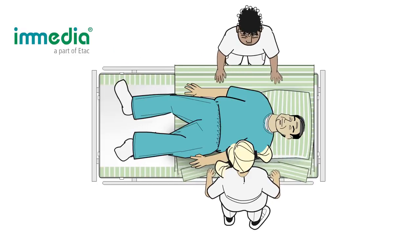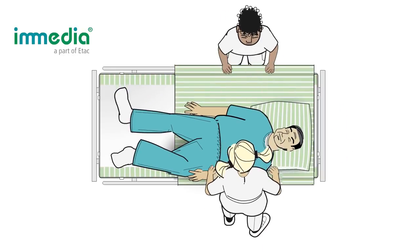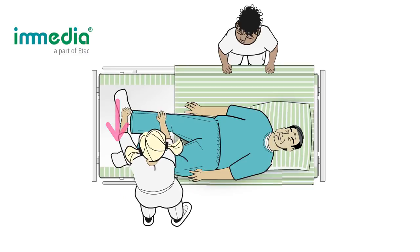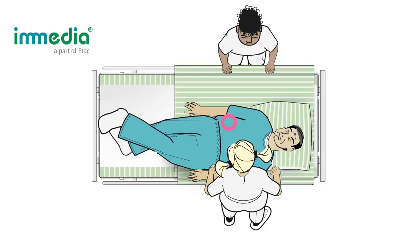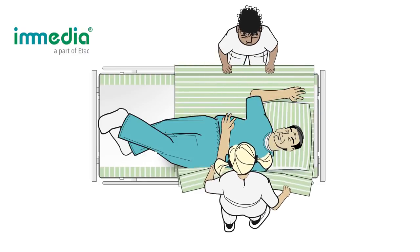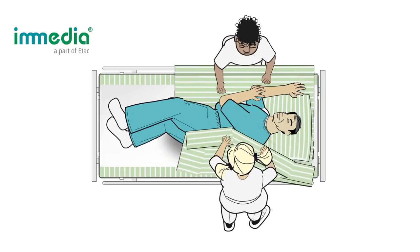When the user needs to be turned in bed, position the user closer to the bedside. If possible, ask the user to cross their arm toward the opposite side of the bed. Assist the user if needed. Use the SatinSheet 4-direction draw sheet to position the user on their side.